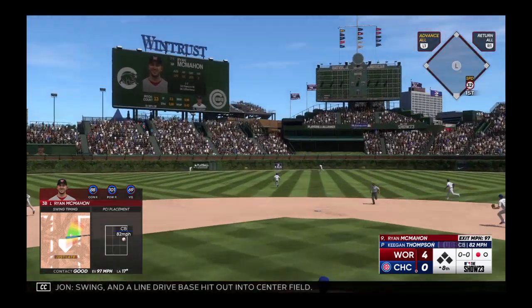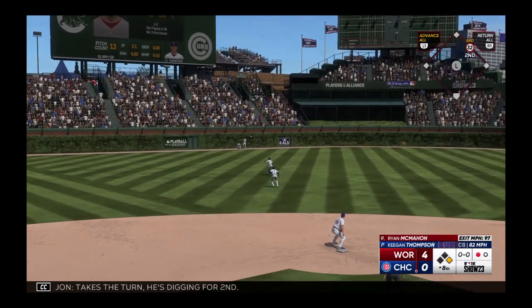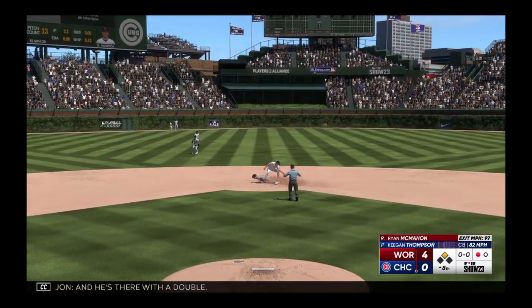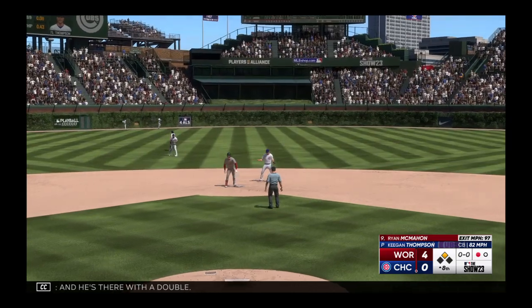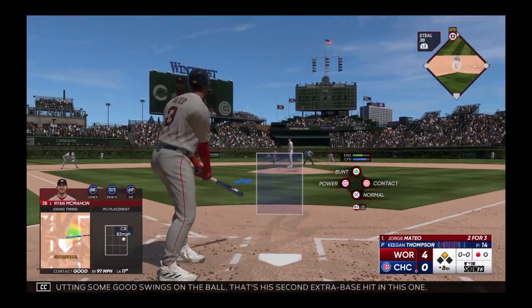Swing and a line drive, base hit out of the center field. Takes the turn, he's digging for second. And he's there with a double. Putting some good swings on the ball. That's his second extra base hit in this one.